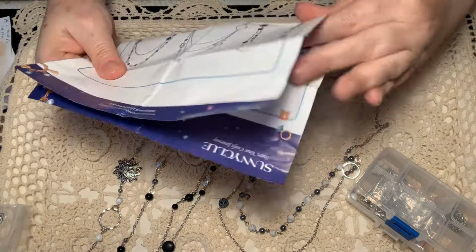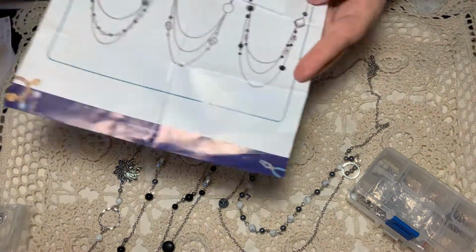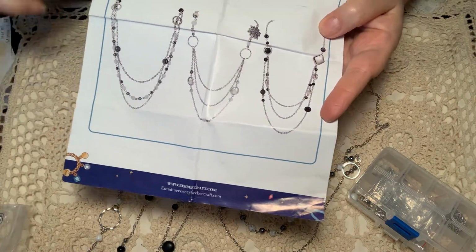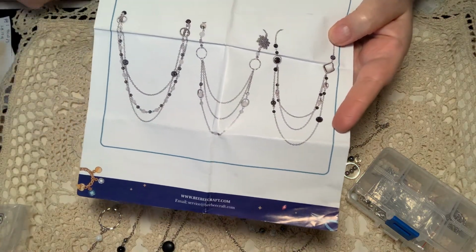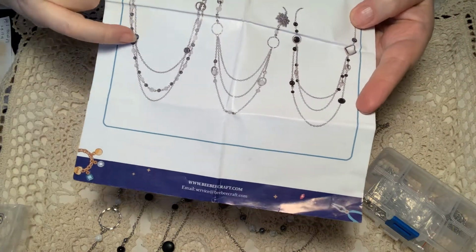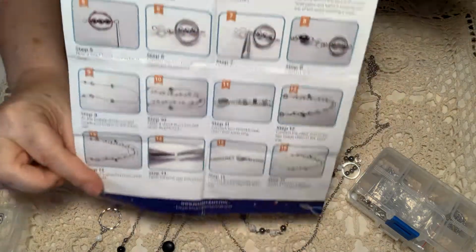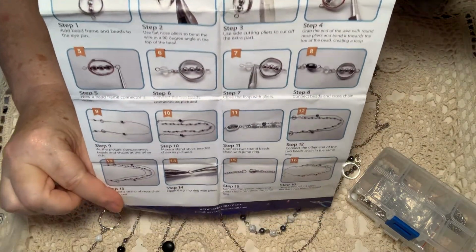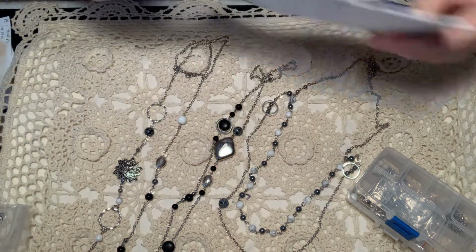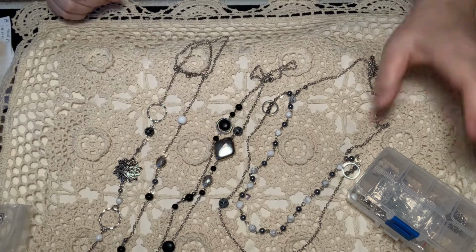I will tell you, if you're not a jewelry making person and you haven't done anything yet, this might not exactly be a beginner kit. There's a lot of making links and connecting pieces. You're working with chain and making all these little pieces. They do give you some instructions on the back, but again, if you haven't done anything before, it might be a little challenging. But if you're creative and you stick with it, I think you can handle it.